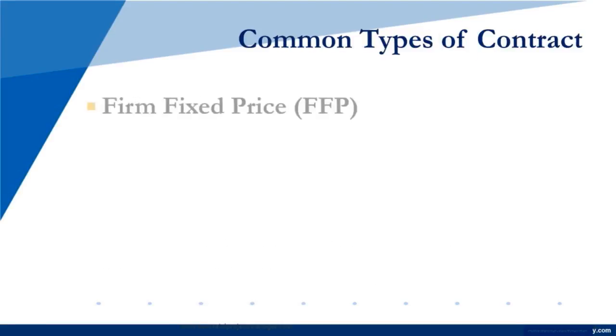Now, the type of contracts we have are firm fixed price. That's a standard project where you say, bring me this and I'll pay you an exact amount once it's in. It works well if the scope of the product or service to be delivered is well defined. That way, the price can be well defined and no one is hurt because everyone gets what they want. The vendor gets their money, the company gets their product.